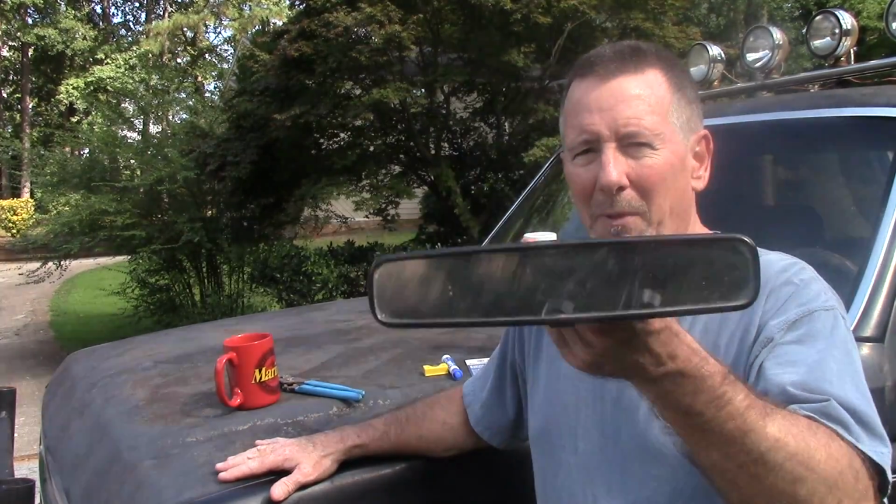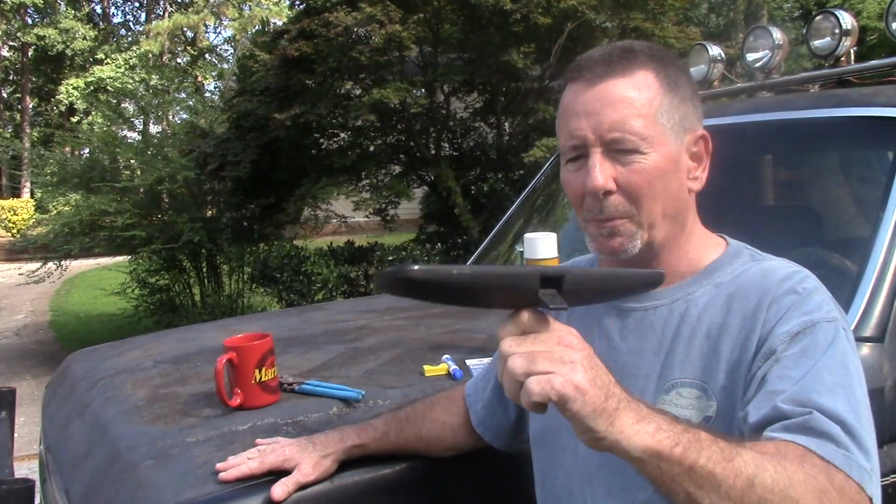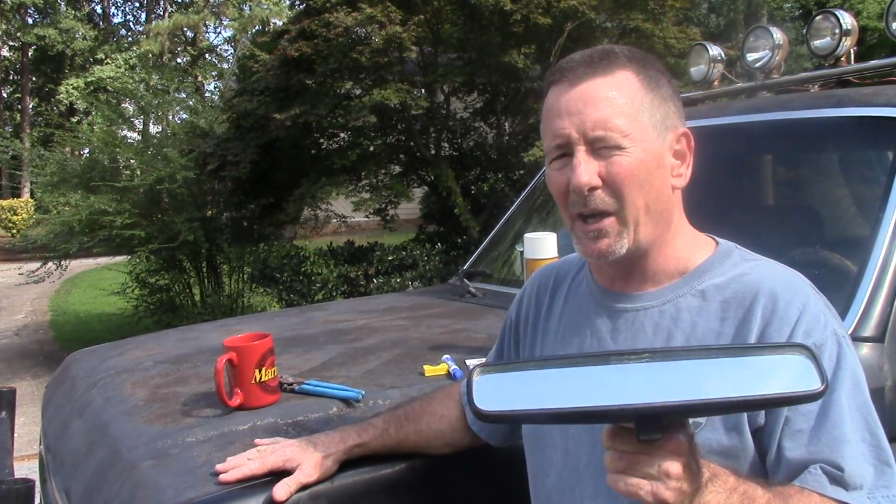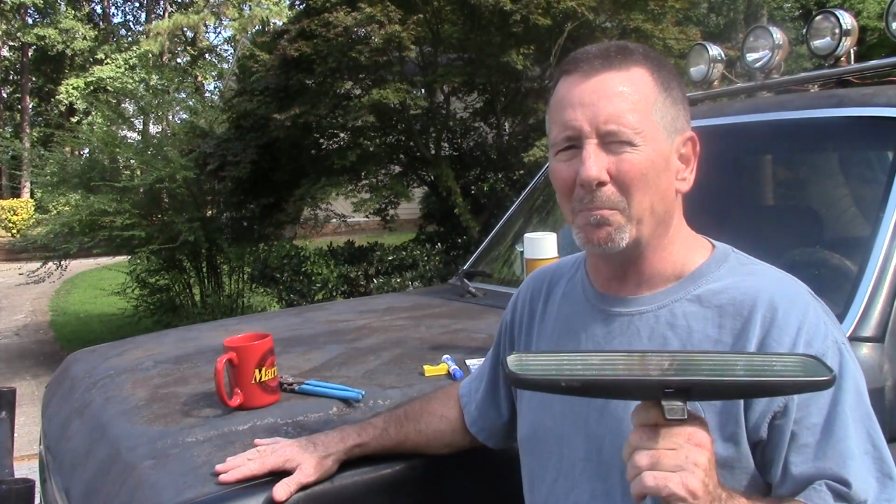So I've got my old '88 Bronco here, which needs a little tender love and care from time to time. And the rear view mirror came off the windshield. It's one of those windshield mounted mirrors. So I went and got a kit. I thought, you know what, why not just make a quick video and show you how simple it is to do this, because I've done it on another vehicle before, so I think I know what I'm doing. Maybe I won't look like too much of a bumbling idiot, but let's get right to it.